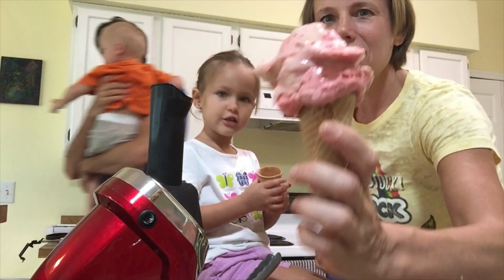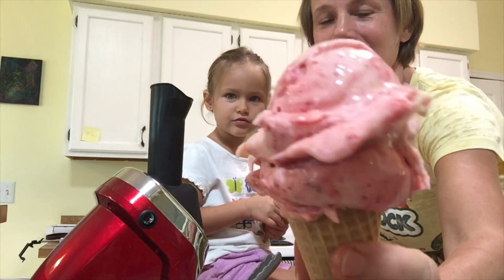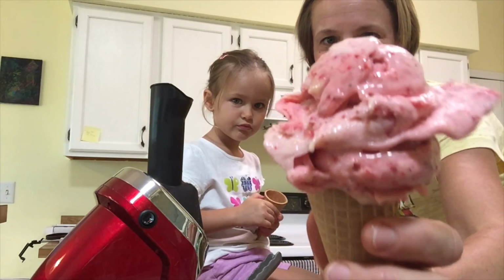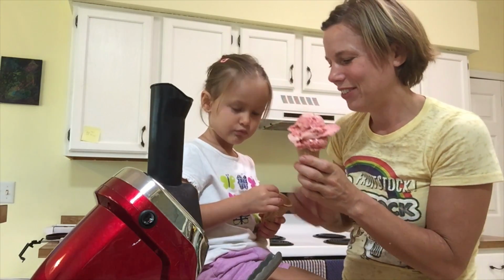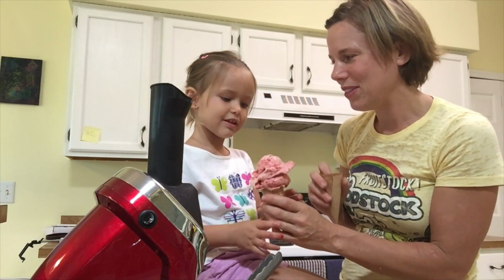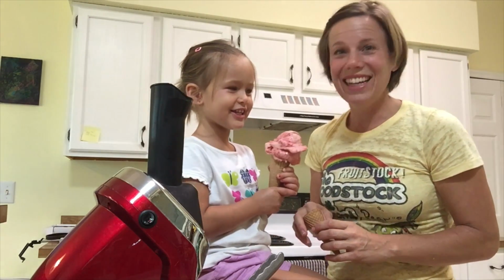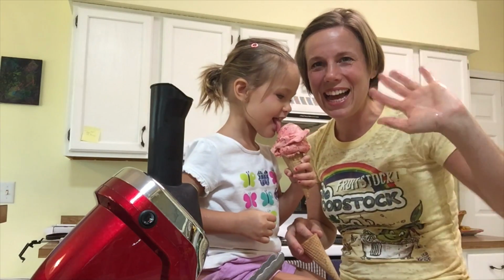And the nice part about this is it looks so creamy and delicious. It looks just like regular ice cream, except it's healthy. So you could have this for breakfast, lunch, dinner, any time of the day, midnight snack, and it's healthy for you. You want to try it? Give it the taste test and tell me if it's good. It's good. It's good. Okay. Kid approved. Woo.